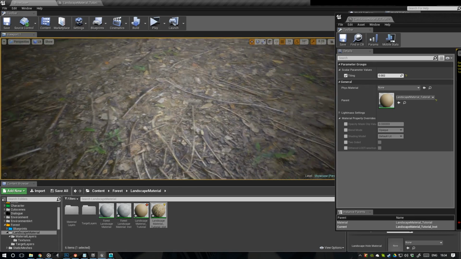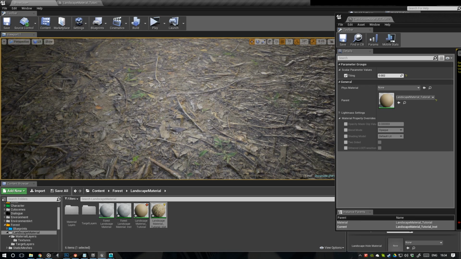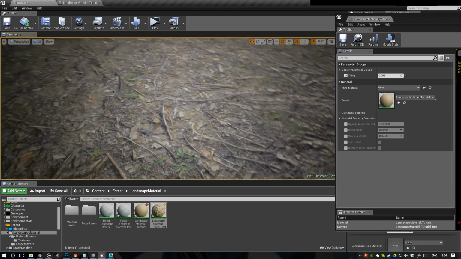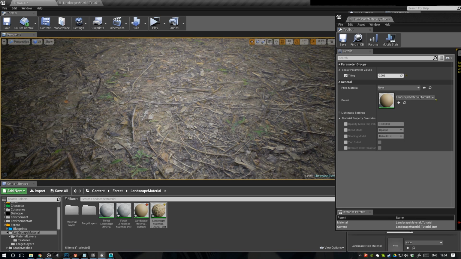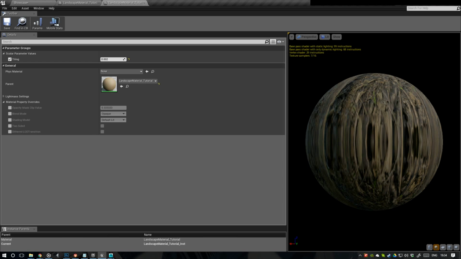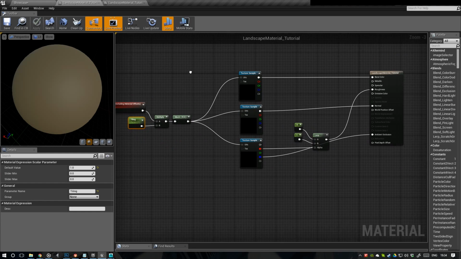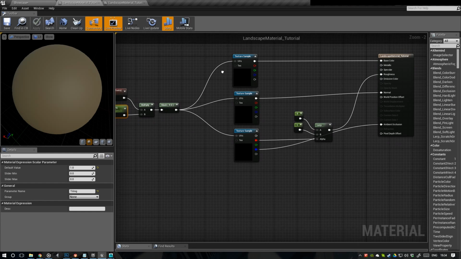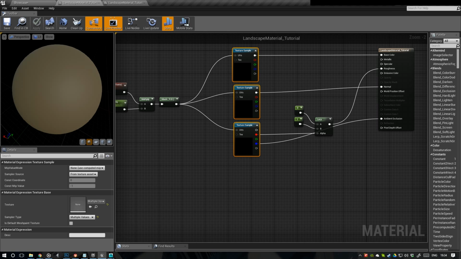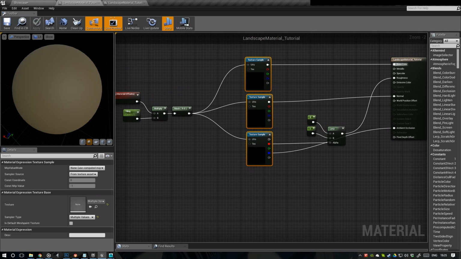This is already looking rather nice. Of course, the result here is going to depend on your textures and your textures alone. And what we're going to do now is add more material layers to this. So let's put this right here and go in here. We could just go in and add our other textures the same way and then blend it.